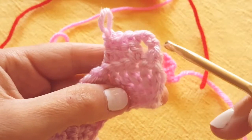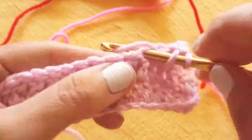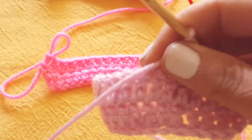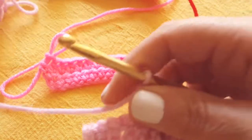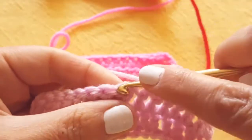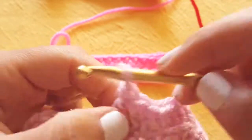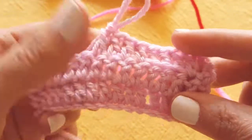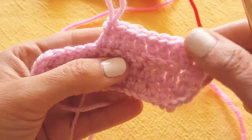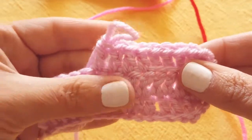So you see how here there's no ridge? Actually, let me do a couple more into the regular stitch so that you can really see the main difference. So I'll do a couple more here. These are all double crochet stitches going into the full stitch. So here we go. So see the effect? These three were done in the back loops, which pushes these forward loops forward, creating a nice little ridge here. When I go into the full stitch, it tends to blend right in there.